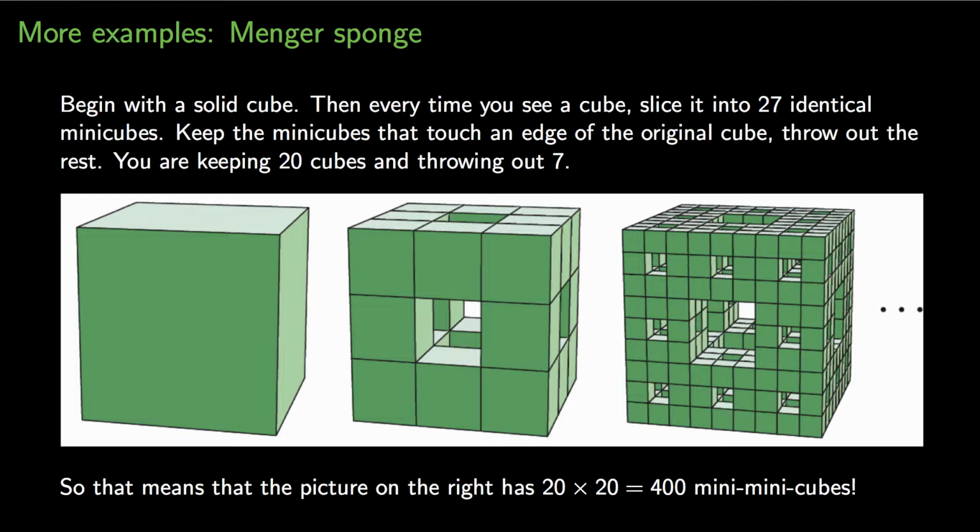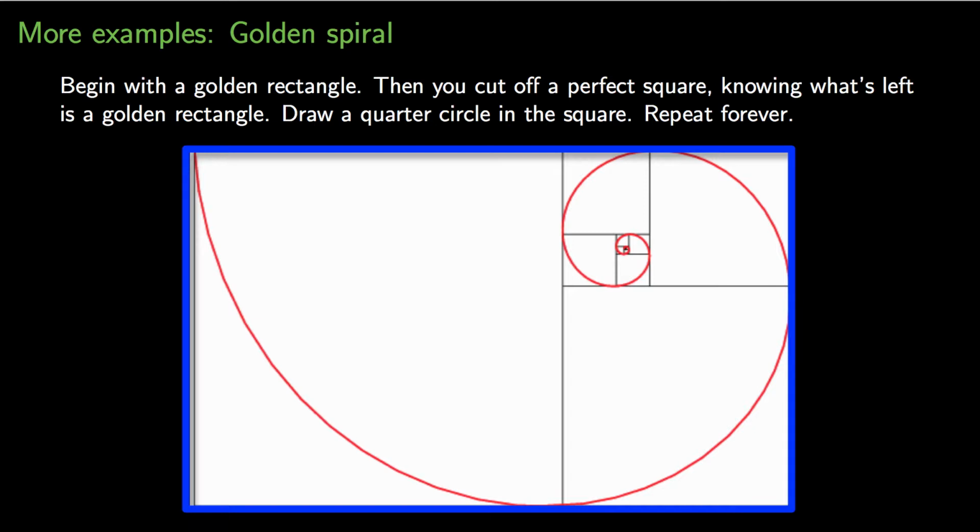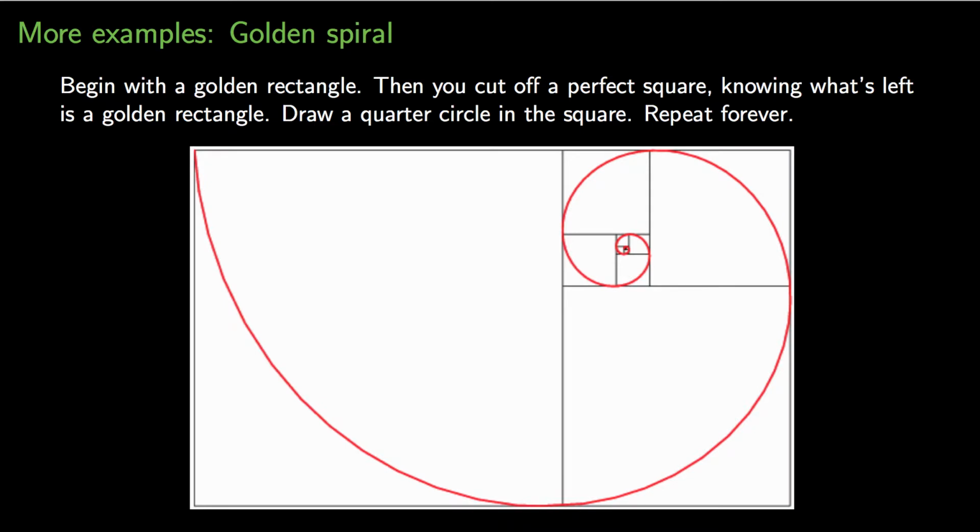The next example is one that's actually kind of familiar to you guys. It's the golden spiral. This is a legit fractal. So here's the process. If I were to reframe golden spirals in a fractal way, this is what I would say. You start with a golden rectangle. We know what those are. And you remember that property that these guys have. If you cut off a square, then what's left over is a smaller golden rectangle. That was a really big deal back when we were studying golden rectangles in 4.3.